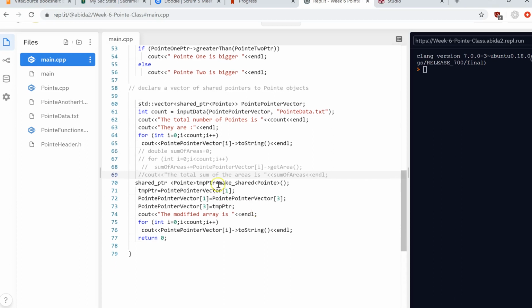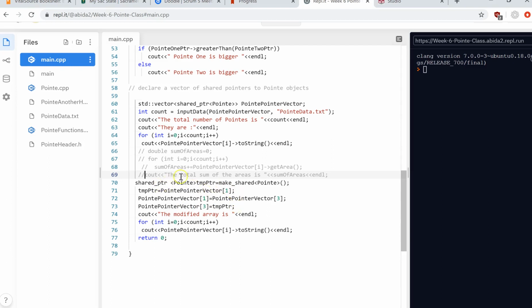And as you know, when you swap, you need a temporary variable. I would like to swap the second and the fourth vector. That's why 1 and 3, because index 0 stands for the first, 1 stands for the second. So I'm swapping 1 with 3, which means the second with the fourth point object, and I'm doing that by actually switching the pointers to these objects.